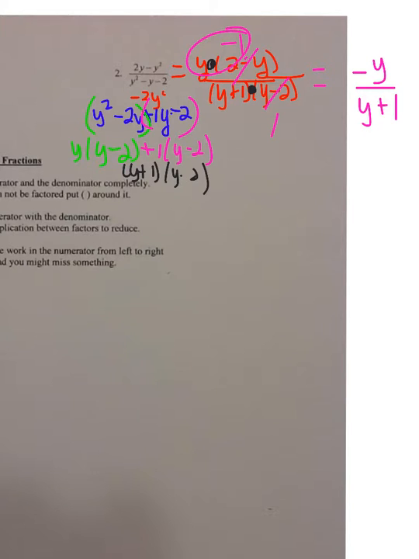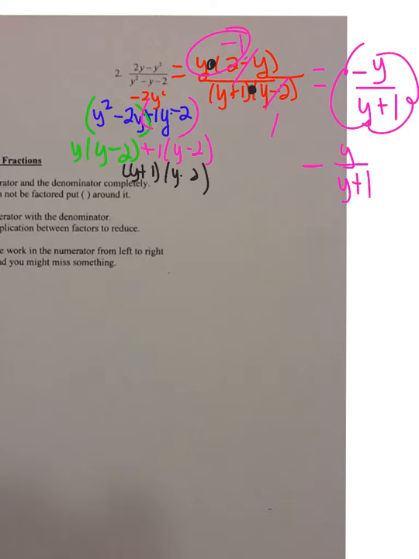And at this point, what you should be doing is how you write this. You really should be putting that negative right with the bar. So it's just a negative fraction, so that we're not necessarily making the numerator positive or the denominator positive. So just put the negative with the bar.